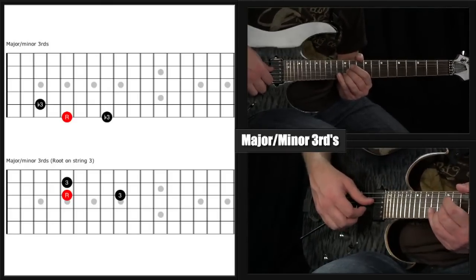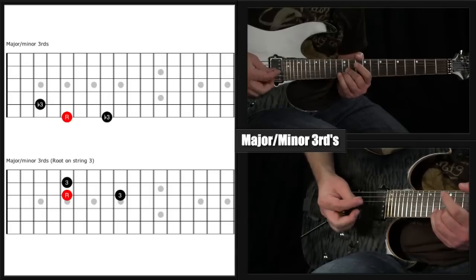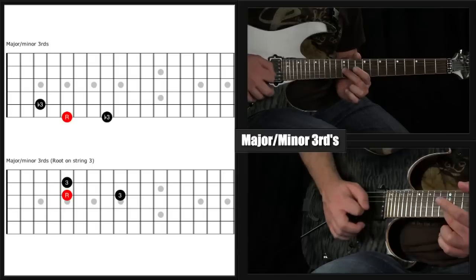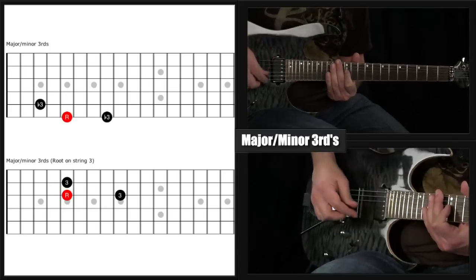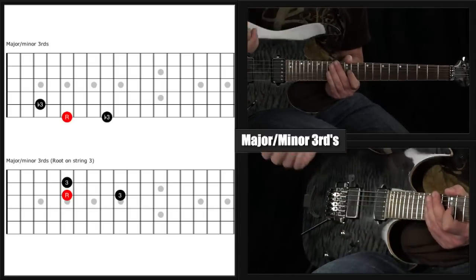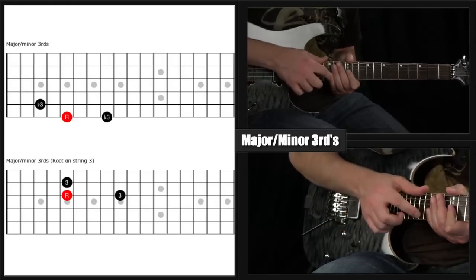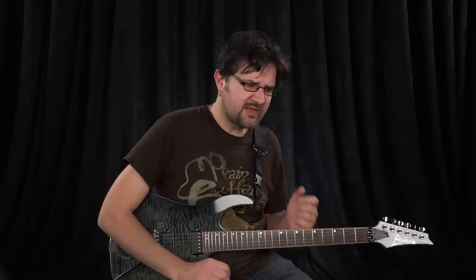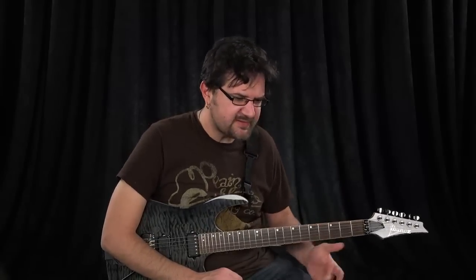Now, what if you were starting to build a scale this time? Same root, which is 3rd string, 12th fret, and you want to play a major third on the same string. The shape does not change this time because it doesn't involve strings 2 and 3 together. Make sense? So that's why you need to pay attention to that.